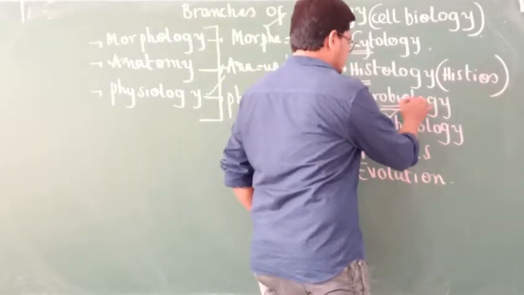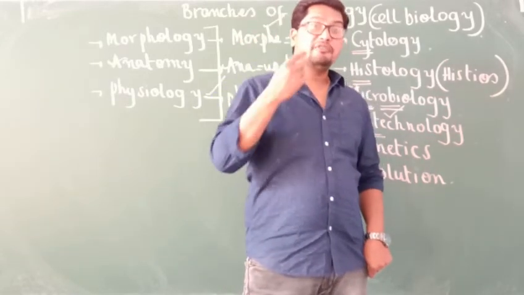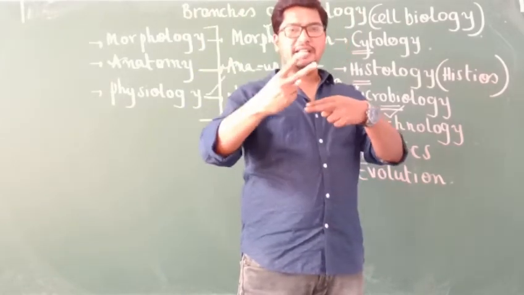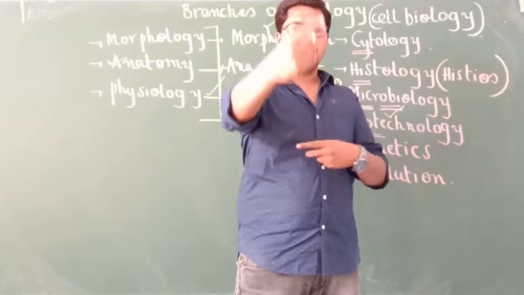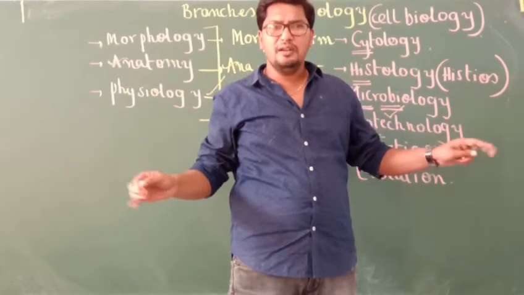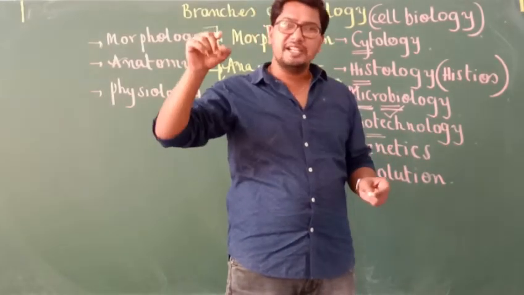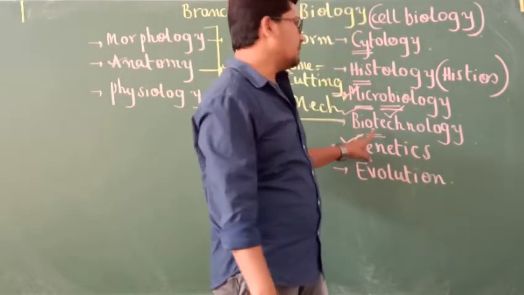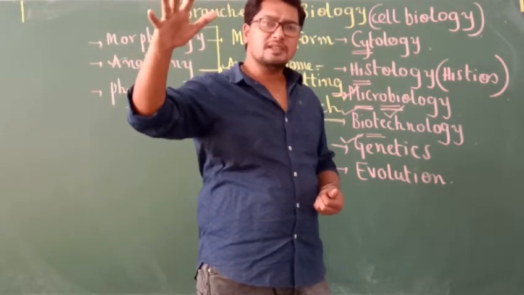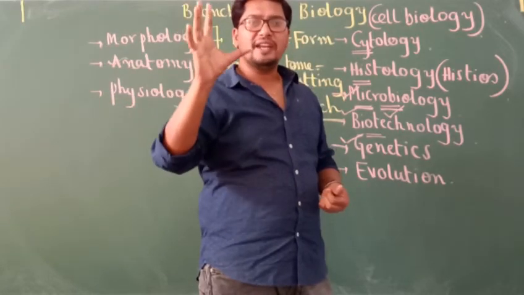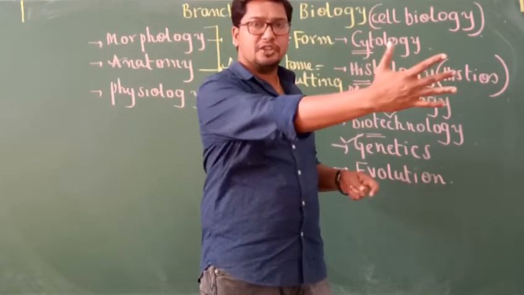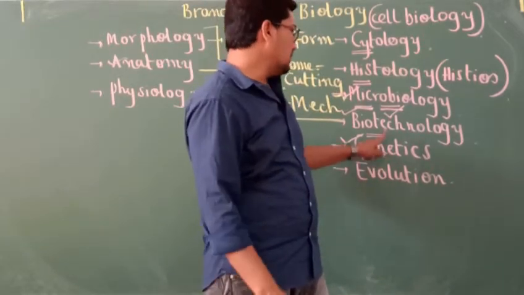Next, coming to biotechnology, I already told you, it is the most advanced branch in the field of biology, where we are applying various techniques and advanced methods, like cutting the DNA responsible for a desirable character and introducing this DNA into the DNA of another organism. Today all these things are possible because of a technique called genetic engineering, and genetic engineering is the most important part of biotechnology. In biotechnology we may use organisms, cells, or molecular products, and finally we get useful products and processes associated with human welfare. That branch of biology is called biotechnology.